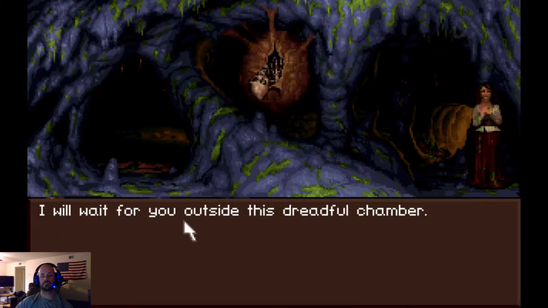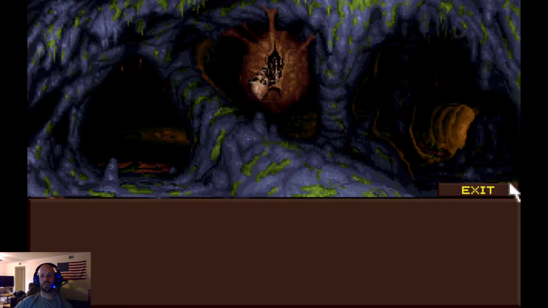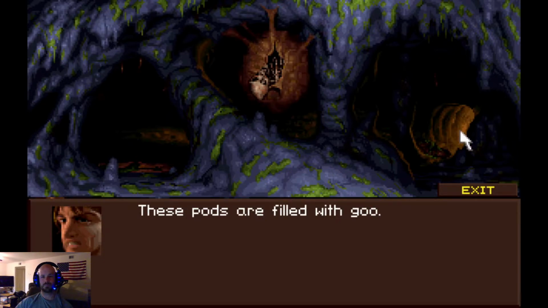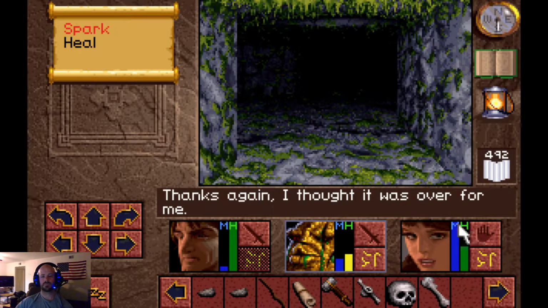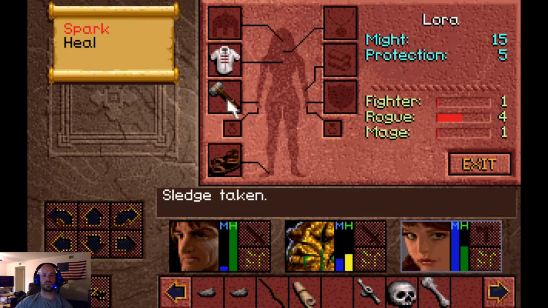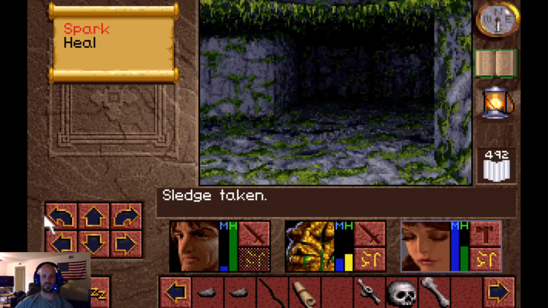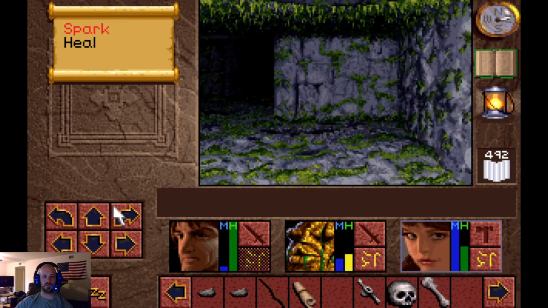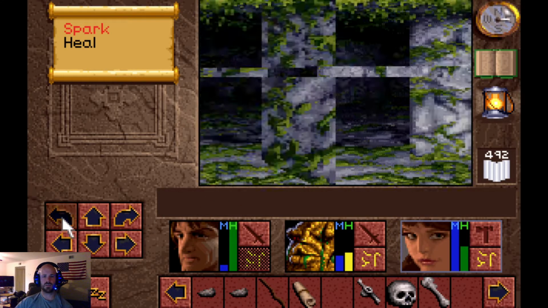I'll wait for you outside this dreadful chamber. As I said, unfortunately we won't visit Grisbol. That's pretty much the most we hear about it. This cavern looks like those monsters' den. I say we go in and fight them. These pods are filled with goo. But they're not interested, so let's depart. Thanks again. I thought it was over for me. Laura, we will give the sledge to, and that's pretty much all we will use her for, because Laura is another character who is not with us permanently.